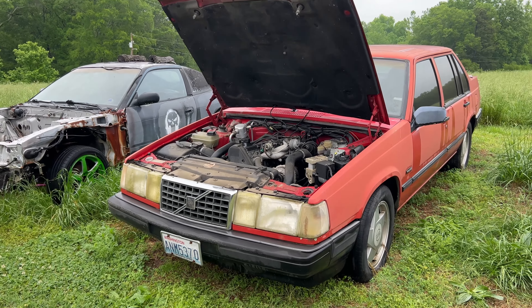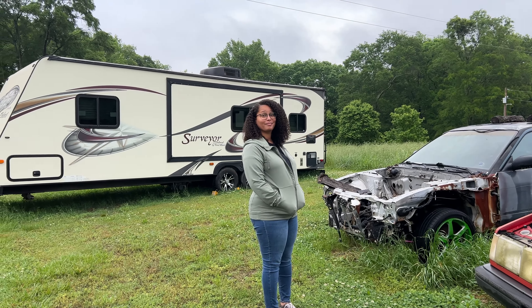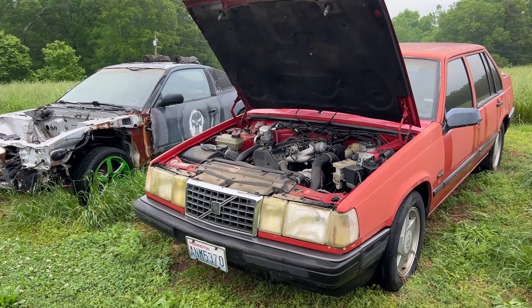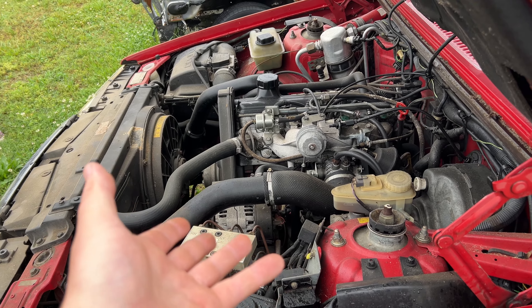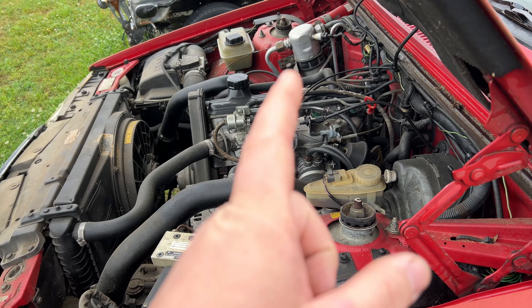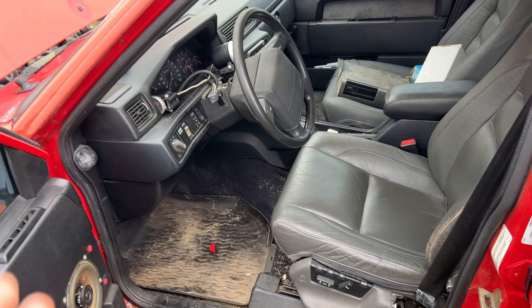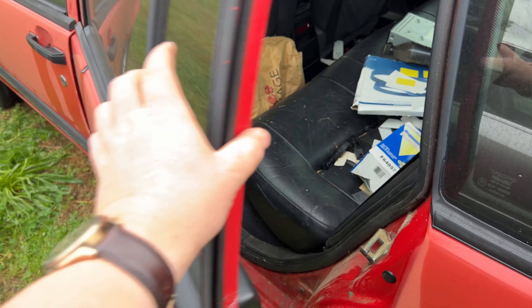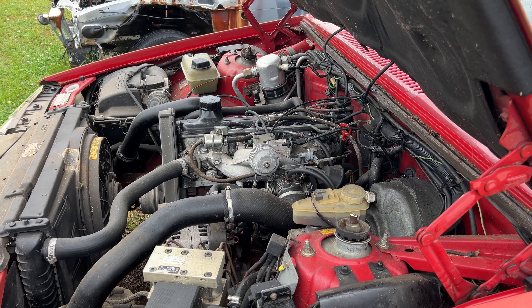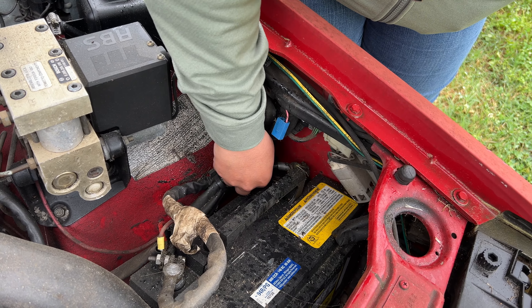She says the plan is we just drove four and a half hours to get here, we're going to chuck a battery in it, and now we're going to drive it four and a half hours home. Sounds like a solid plan. She says it was red at some point, now it's orange. It's a 92 B230FT — may or may not be a squirter block. It does have a chippable ECU, may have already been chipped. Black interior, all the goodies, heated seats. This car has been waiting patiently for the Dean of Machines YouTube channel to show up and make it happen. We did bring a battery — go ahead and stick it on there. It's got power, it's sparking.